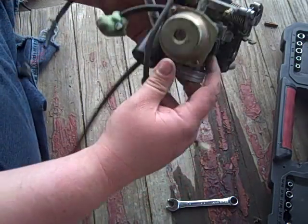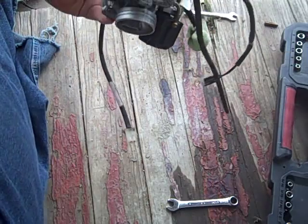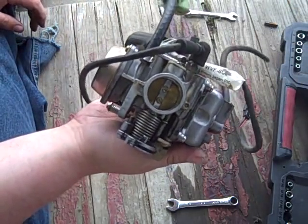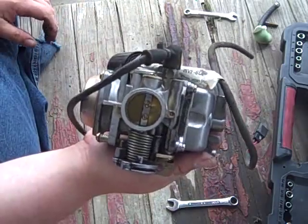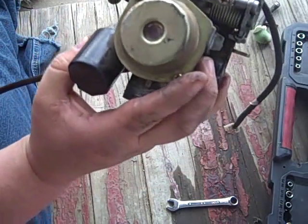Okay, I've got it back on the porch, and I've cheated a little bit. I cleaned it up a few minutes ago with a magic brush here just to prevent recontaminating anything I'm going to clean. I'm going to go ahead and pull this guy off. You all know what it is. That's your choke. That's your heater.